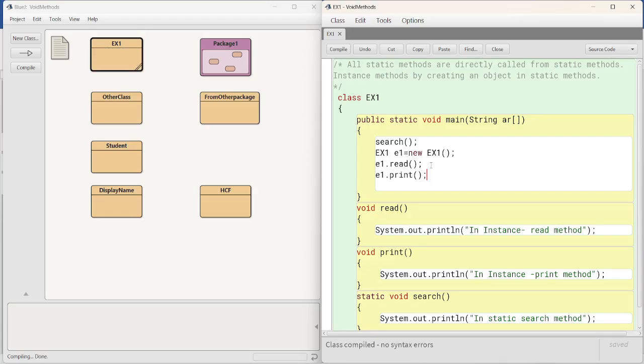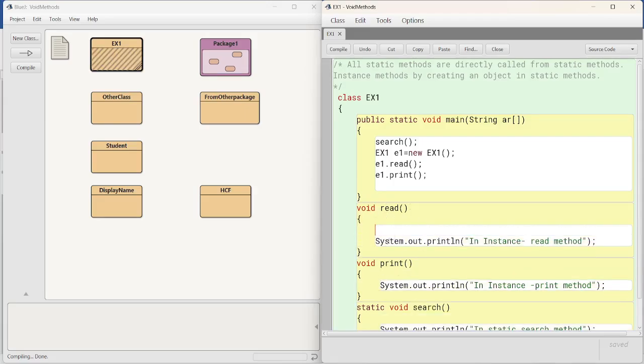So what did we say? In the same class, if a static method is calling a static method, it is called directly. In the same class, if instance methods are to be called, then an object needs to be created. Now, if I want to call the print method in an instance method and the search method in an instance method, whereas print is an instance method and search is a static method, both of them can be called directly without any object.